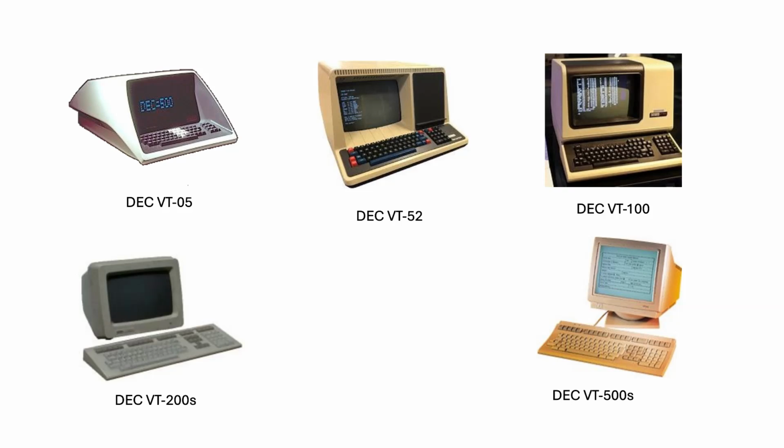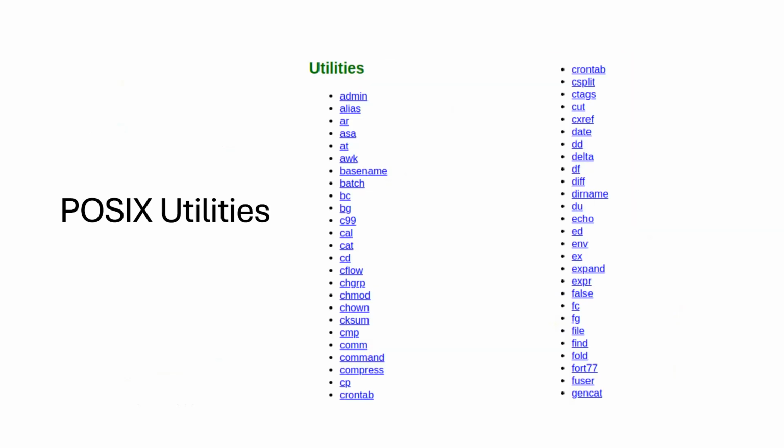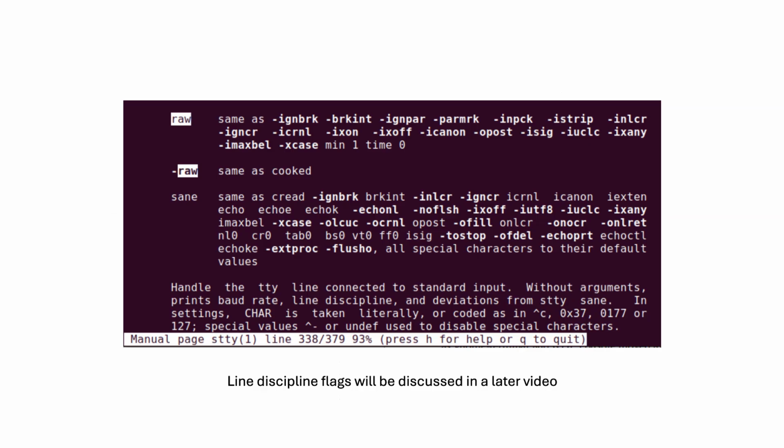Thus, it's rare for text-based utilities to make use of vertical tabulation characters. Generally, as an alternative, programs either make use of escape sequences or set the terminal driver to raw mode. Raw mode sends characters straight to the terminal without any interpretation or modification. This feature will be discussed in later videos.